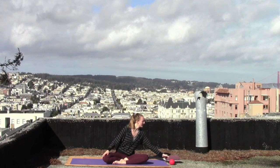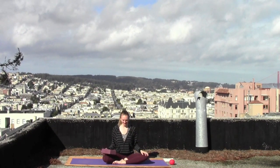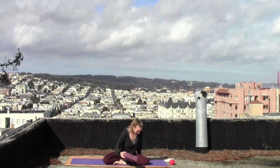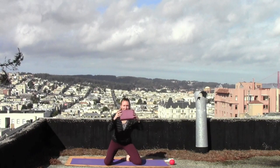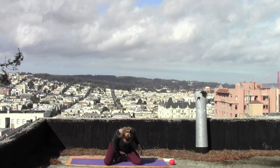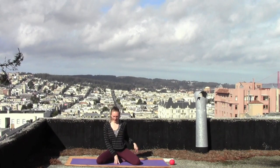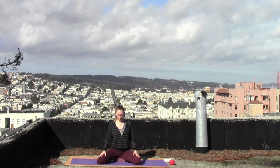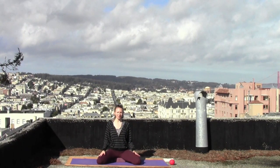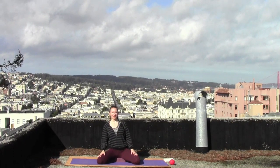We're going to begin. If you have a block, I highly suggest sitting on it. If you don't have any props, you can just sit like this or on your heels. What I'm going to do is take the block and place it the long way between my heels and be sort of in a child's pose position with my knees, but really feel my sitting bones on the block. So you can do this position without a block or put just a large book or a pillow or a bolster underneath you. Otherwise, any leg position is fine.